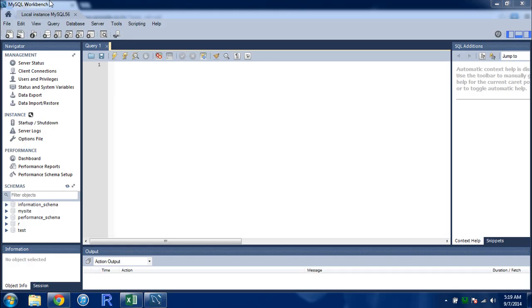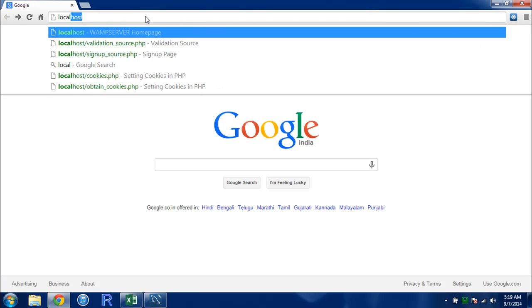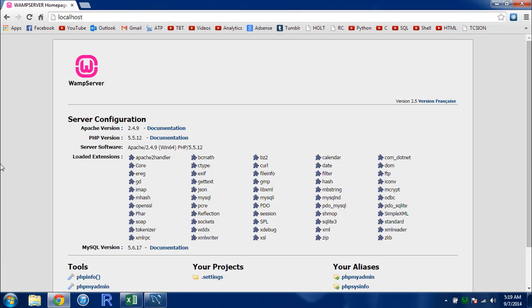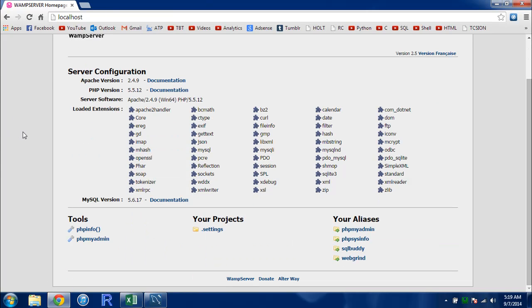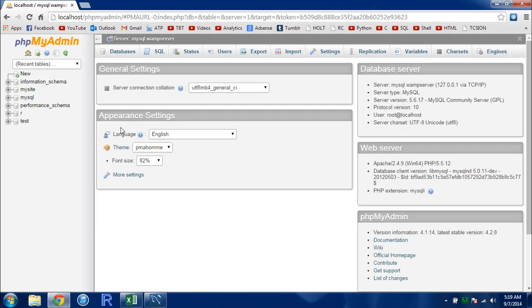The software that I am going to use to show you the MySQL commands that we're going to discuss is going to be MySQL Workbench. And it's not necessary for you to have this software. If you don't have this, then you could also just type in localhost in your browser and go to PHP MyAdmin. So when you type in localhost, you would see the WAMP server menu. You would scroll down to see a tool called PHP MyAdmin. And when you click on it, you might be asked to type in your password. I've just disabled that, so I don't have to type in a password every time. So this is what PHP MyAdmin is, and it's one of the most popular software to manage MySQL databases. And in this software, you might want to go to the tab for SQL.